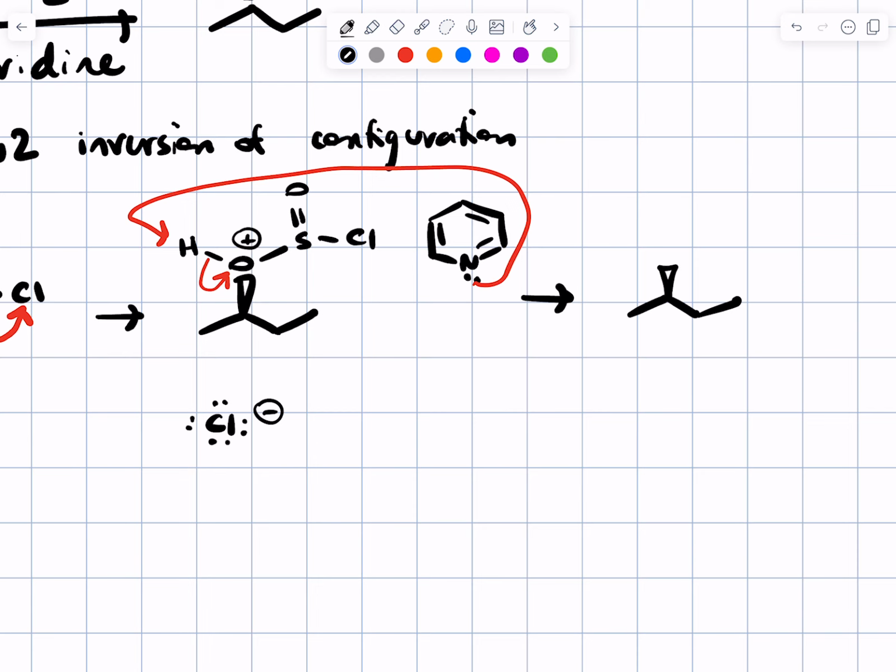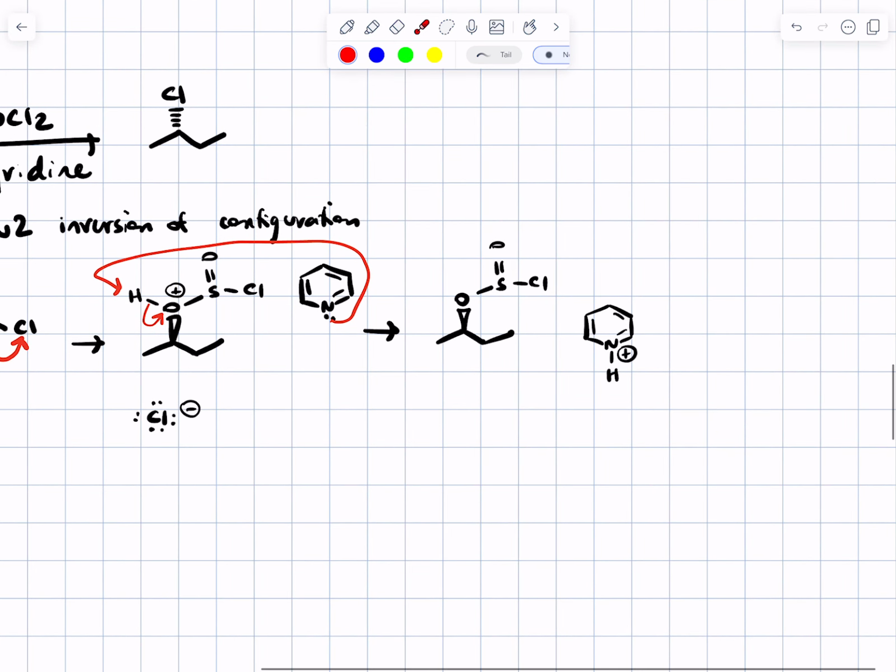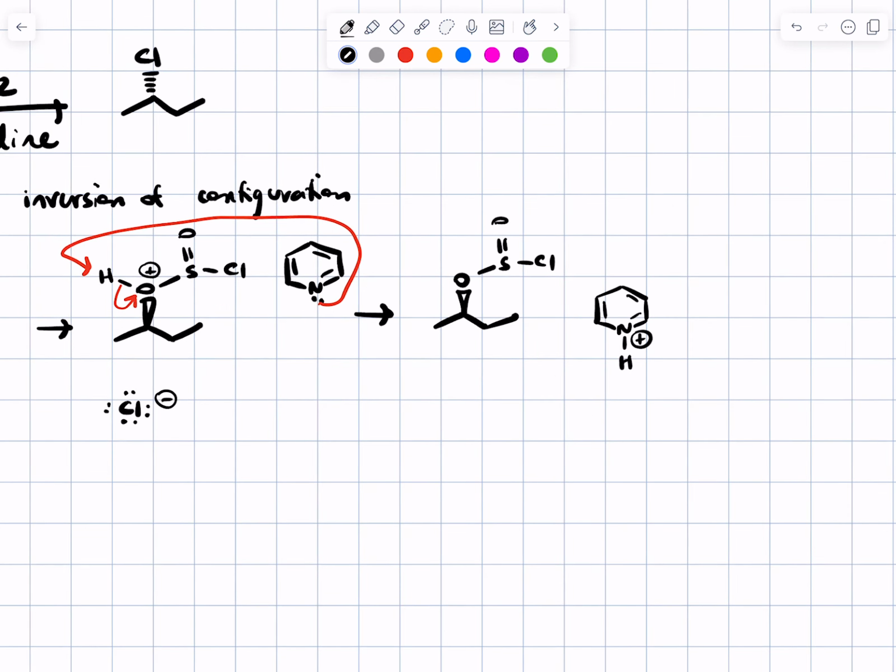So that would generate this intermediate. And then, of course, you'd have the conjugate acid of your base. And what I'm saying is if we compared pKa's of this proton and this conjugate acid of our base, it would be very clear that this is a perfectly reasonable acid-base step. Okay? Why that's necessary, I don't know. And that's why I'm not holding you responsible for this mechanism.